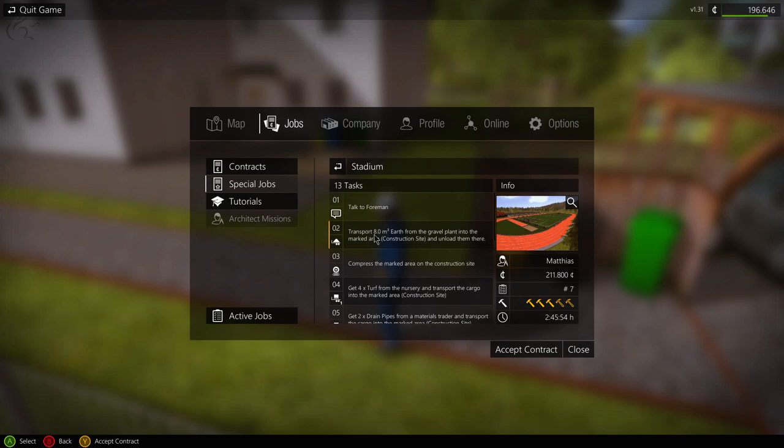Then we have to transport 8 cubic meters of earth from the gravel plants into the marked area and unload it. Now, I had real fun with that last time, because although the truck takes 4, you'd think 8 would be two trucks' worth of stuff. But the last time I poured 4 cubic meters into a space, I needed about 12 cubic meters of it. I've not quite worked out how that works, but we shall see how it goes. Then we've got to compress it, so I'll remember to turn the roller on this time because we've got to flatten it down.